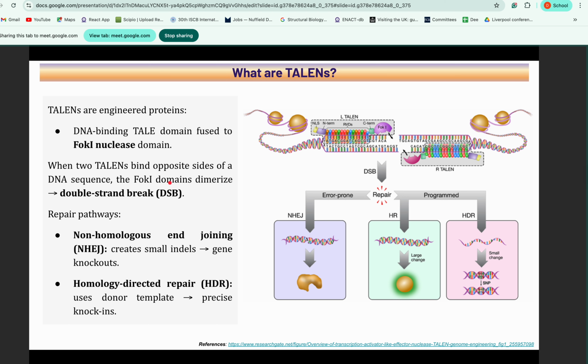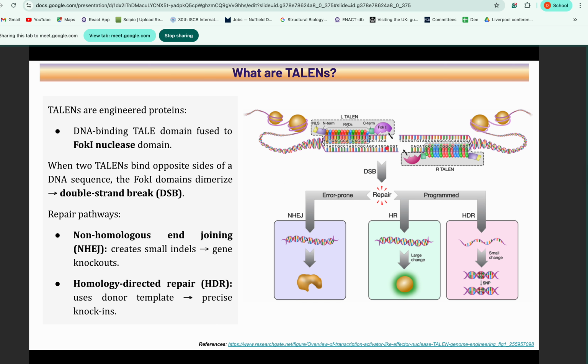If it does not dimerize, then it cannot bring about the cut. It is unstable, so it needs its dimeric form. It needs another unit of FokI nuclease to bind and then bring about the double-strand break. So in this case also the same machinery works, that FokI will dimerize and bring about the double-strand break in the DNA helix.